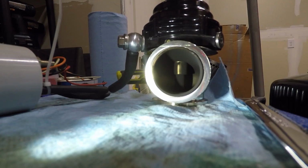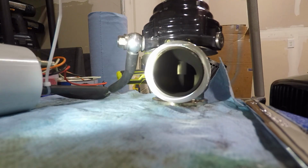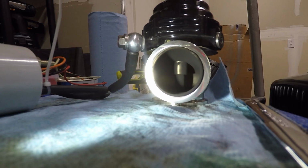Right there you can hear some of the air coming through. And honestly that is at about 9 psi. More air gushing through. More air. Right now we're roughly at around 15 psi, still no valve movement. Right there we're at about 18.